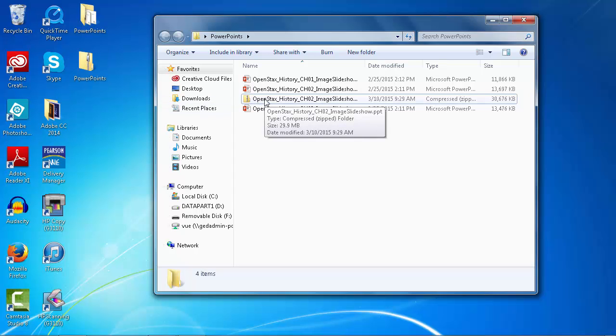If I upload this one to Desire to Learn and unzip it into the root directory of the Manage Files area, it's just going to put 3 files in the root directory that are not in a folder. So that's the difference. If you want to put some files in an existing directory, you would want to zip the files individually here, and then upload them and unzip them. If you want to create a folder for them on the system where you're uploading them, you would take this folder and zip it, and then when you unzipped it, it would create a folder, and it would contain the files that are inside of the compressed folder.